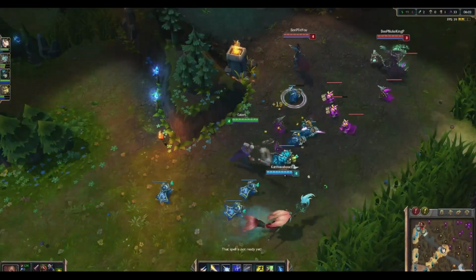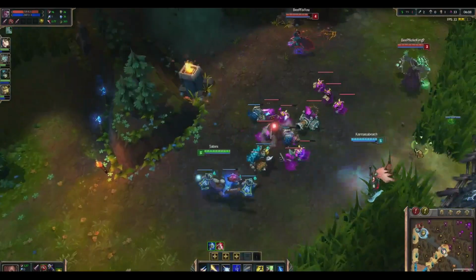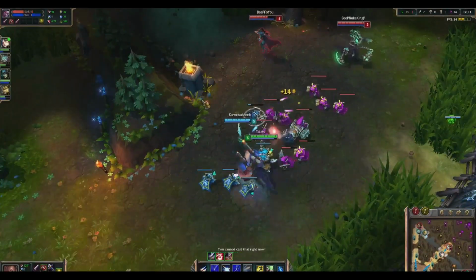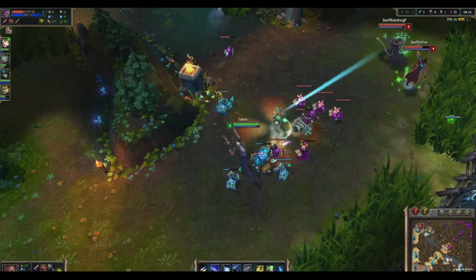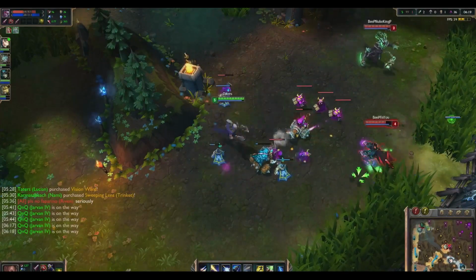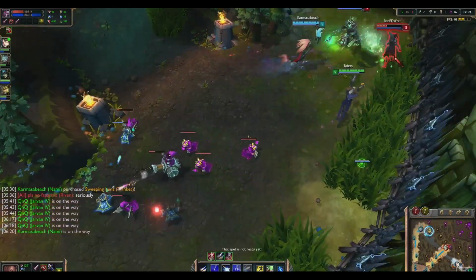So we're just going to CS here. The wave is in a very favorable position for us because it's kind of on our side, and they are in a dangerous position due to the fact that they are open to river ganks. You see Nami's going to go toss a ward down. You're seeing Ahri come down now. So you're going to see a little bit of pressure here.